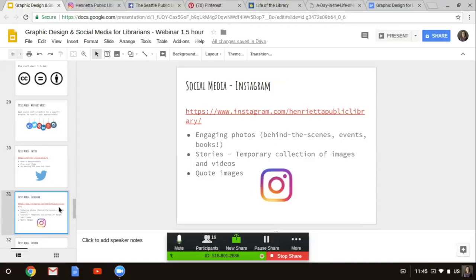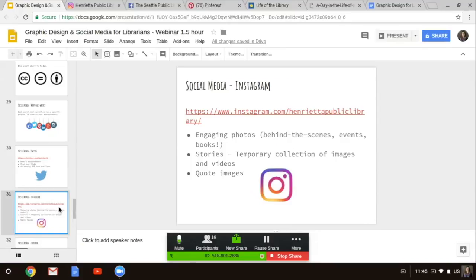Okay. So Instagram is for really engaging photos. What people expect on Instagram is behind the scenes things. Like, if you have a weekend back from break where the return bin is overflowing and everywhere, it might be fun to post a picture of that just to show, look how much people are reading. Isn't this great?